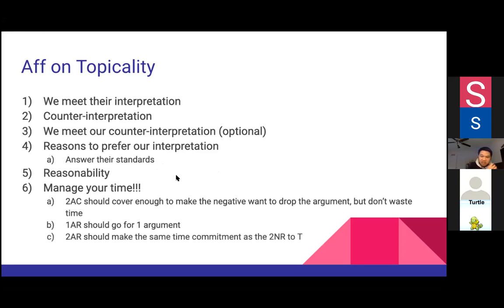And then finally, the 2AR should really be making the same time commitment as the 2NR to T. So when we look at the negative debating on topicality, we'll see that oftentimes the negative teams, when they're going for topicality, when they're trying to argue that the affirmative doesn't fall under the resolution and therefore they should win the round, they'll usually spend all 5 minutes trying to talk about that issue. Just because they're only going for one win condition.